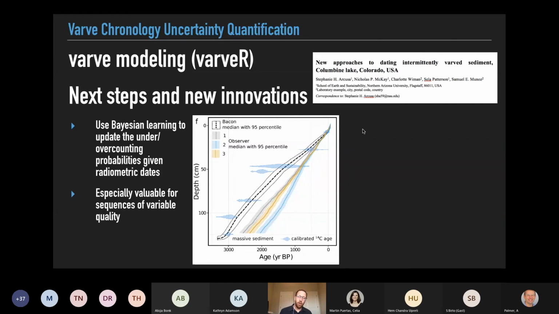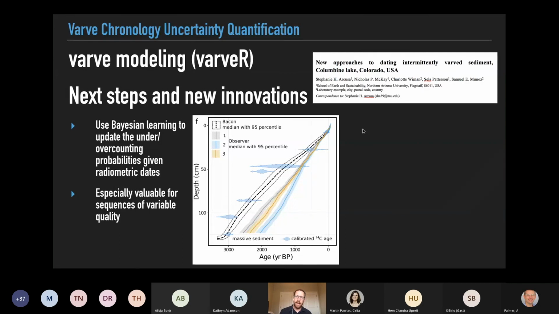And then using this varve modeling approach, but with Bayesian learning to update the undercounting and overcounting probabilities for different varve codes based on the radiometric dates. So here what we're trying to do is optimally combine that varve model with, in this case, radiocarbon, lead-210 and cesium dating.